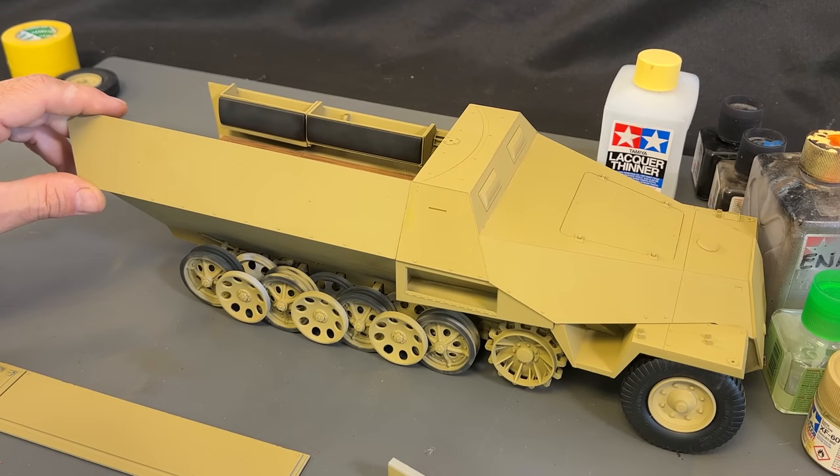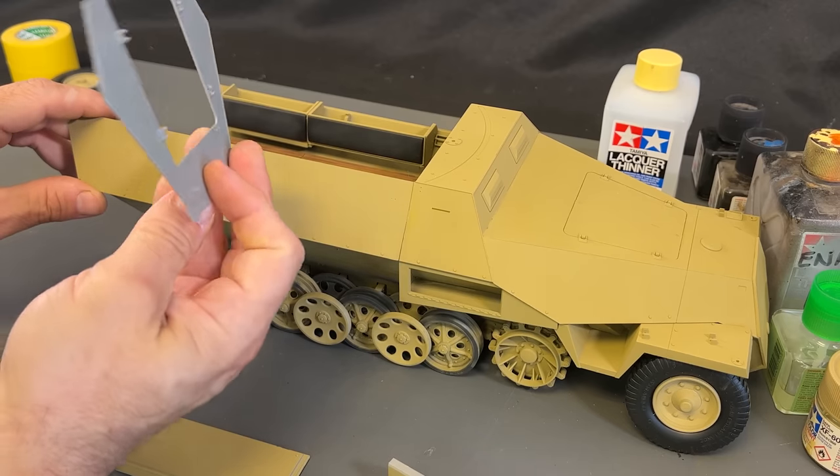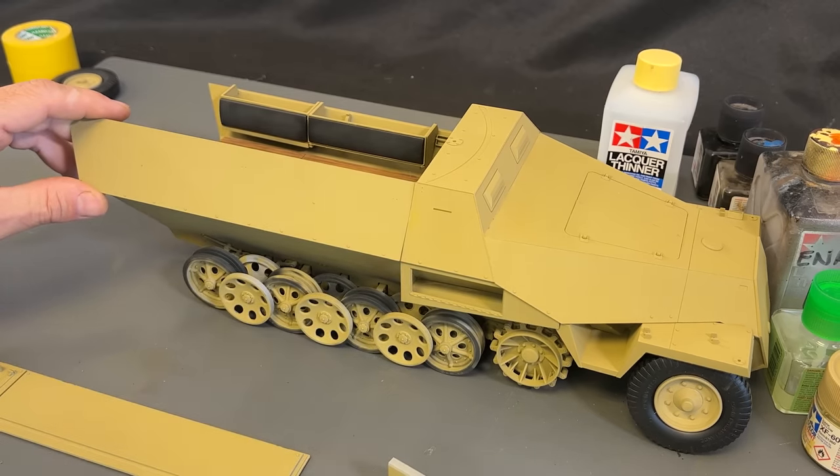So I'm gonna go ahead and get that on, and then I will show you how the rear portion of the vehicle gets mounted into place.